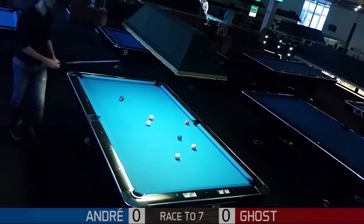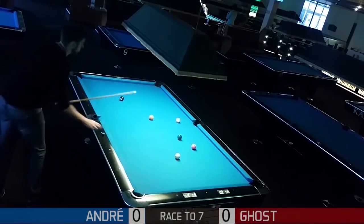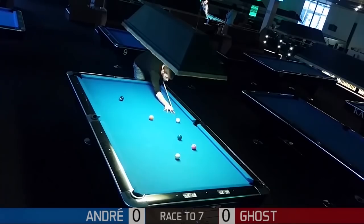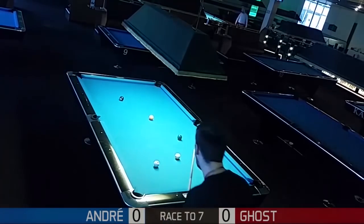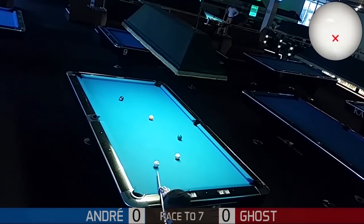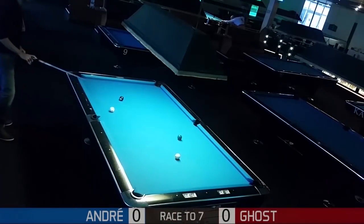Well, here's the first tricky position. I don't want to draw too far back because the 6th ball is in a dangerous spot. So yeah, I have not the perfect angle for the 4 ball, but if I hit low on the cue ball, draw the cue ball into the long rail and towards the 5 ball, I will have a nice position on the 5 ball. In this case, I didn't hit low enough on the cue ball, or I didn't follow through far enough through the cue ball. So I had no backspin on the cue ball. The cue ball was just sliding and moving along the tangent line. I already made a video about the tangent line and how to use the tangent line. I will give you the link at the end of this video.